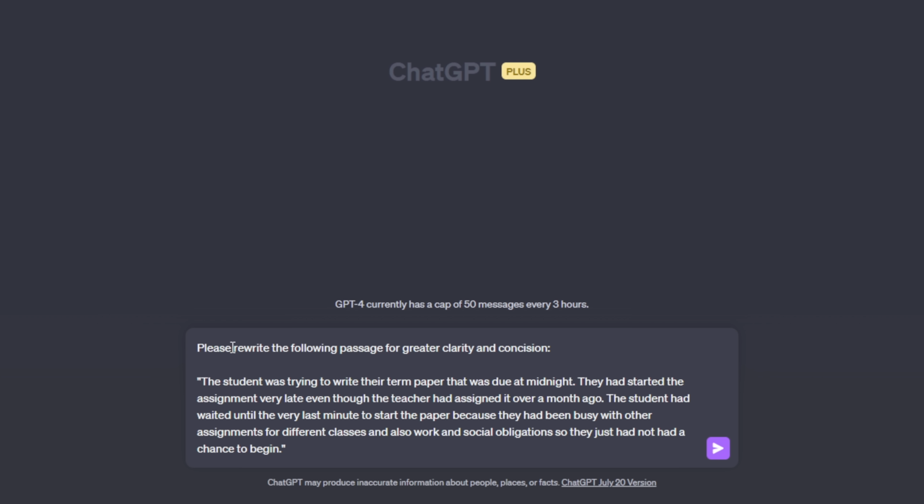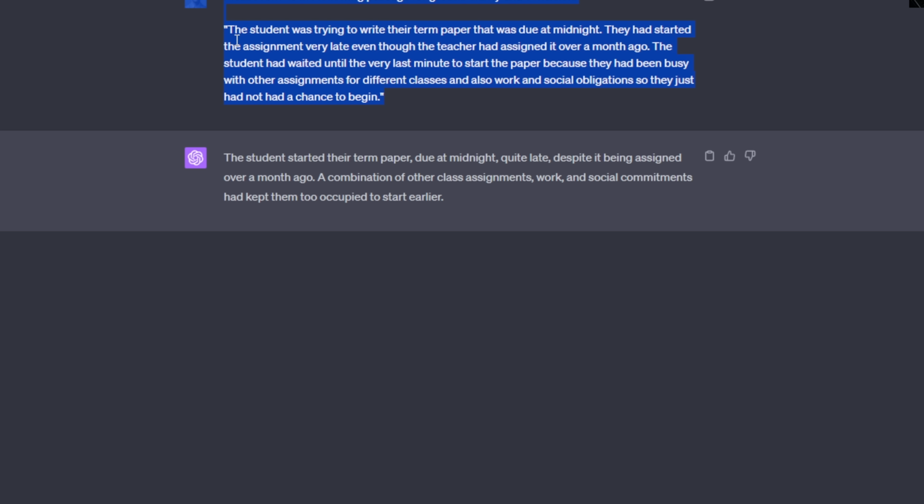What we can ask ChatGPT to do instead of doing this ourselves is to rewrite certain passages for clarity and concision. So this prompt I have here, please rewrite the following passage for greater clarity and concision. We'll take our current passage and make it shorter and more concise. As you can see, this one up here is 4.5 lines long, and this one down here is 2.5 lines long, and it gets the exact same point across in a more clear and concise manner. You can do this with your existing text, or you can do it with text that ChatGPT already generates for you.